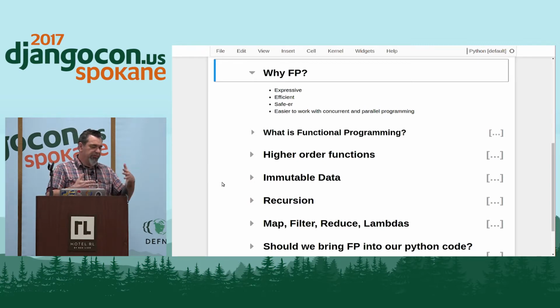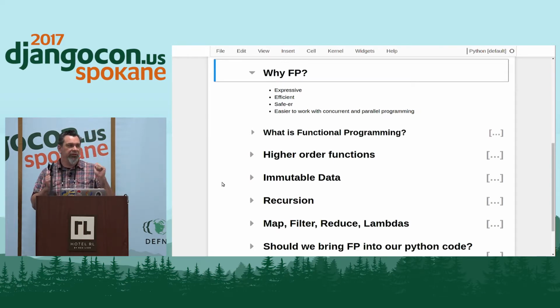You can shrink your code base pretty considerably in the right places. It can be very efficient. Things run really quickly when your language actively supports a functional programming paradigm. And we'll see some places in Python where it does that very well, some places where it doesn't quite so well. It can be safer.